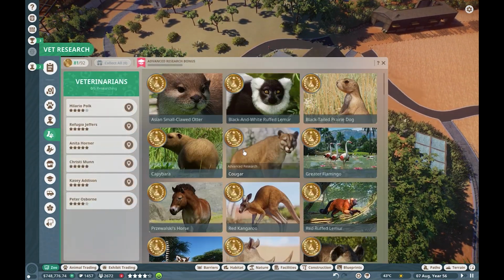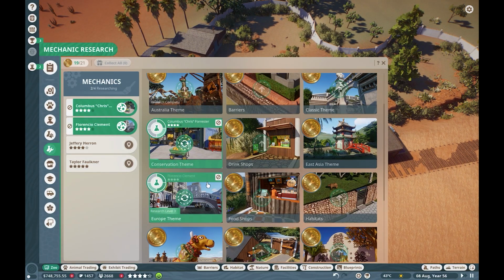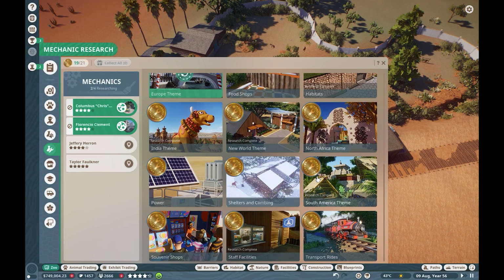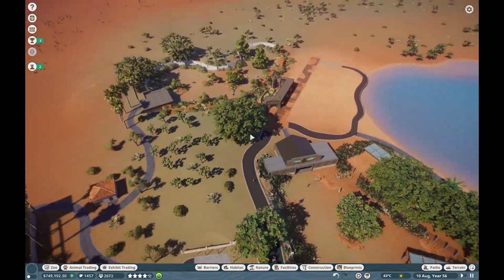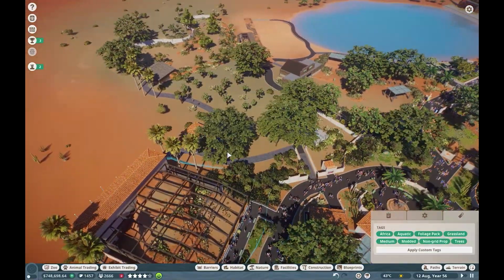But yeah, we have all of our research maxed out, so that is looking very good. I think while we wait for stuff, I'm just going to start researching the rest of the blueprints over there, just so that we can have them done. And yeah, I'm just going to place a few trees, but that is really it, guys.